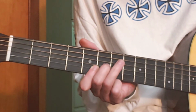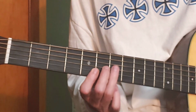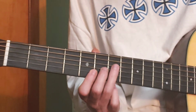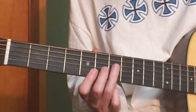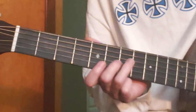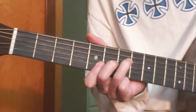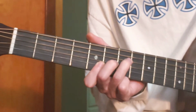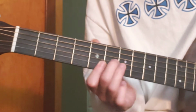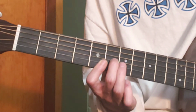Then you remove the ring finger, and this is where you can get another annoying sound. Taking off that ring finger can cause this string here to make an unwanted noise, almost like you're doing a pull-off. You don't want that, so be conscious of that. Play it super slow. This comes off. You're focusing on strings G and B.